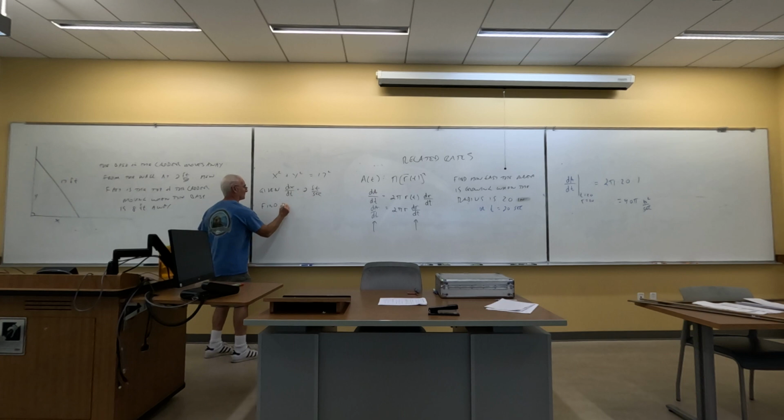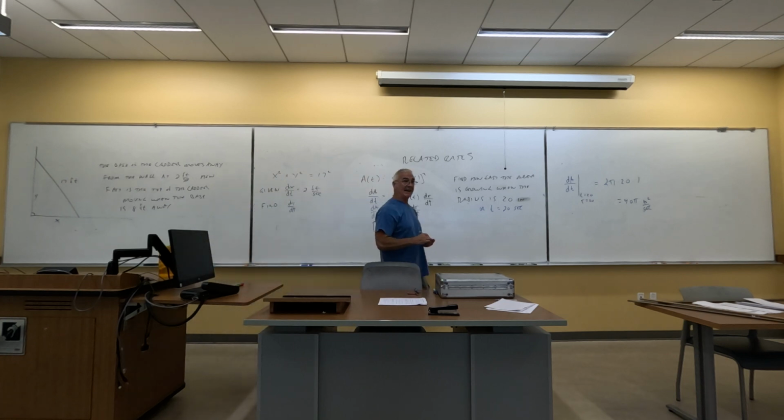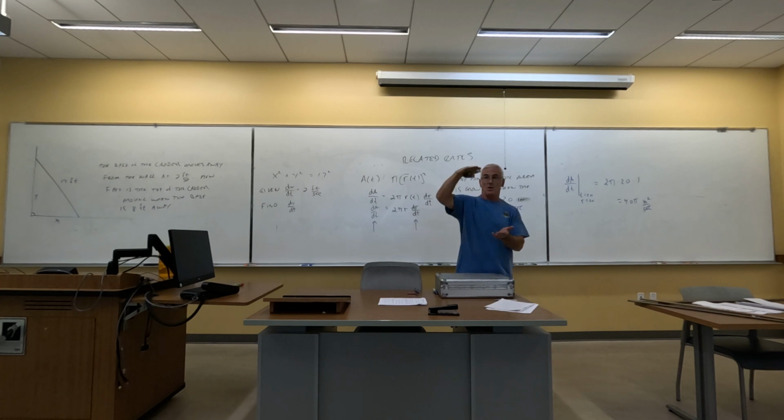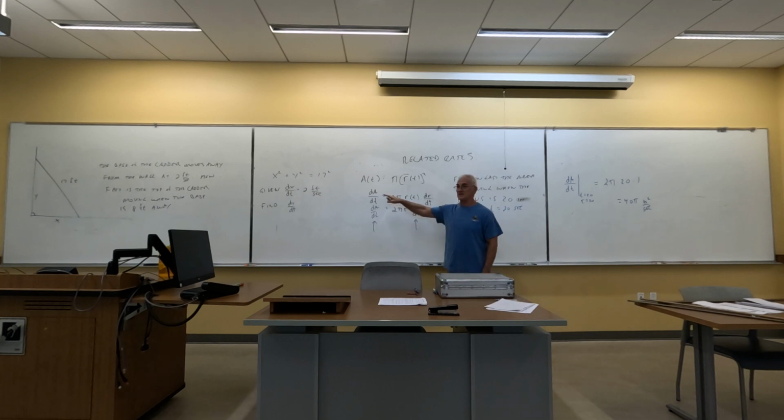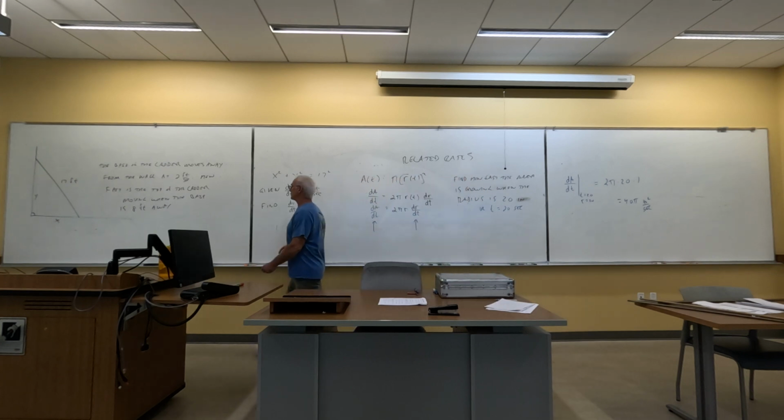dy/dt, since that's what I called my two variables. I called x the distance the base is away, and I called y the vertical. The base is moving 2 feet per second, so the rate of change of the base with respect to time, that's what dx/dt would be. I'm giving you that as a constant, which is pretty common, by the way. Okay? I'm asking you to find dy/dt.